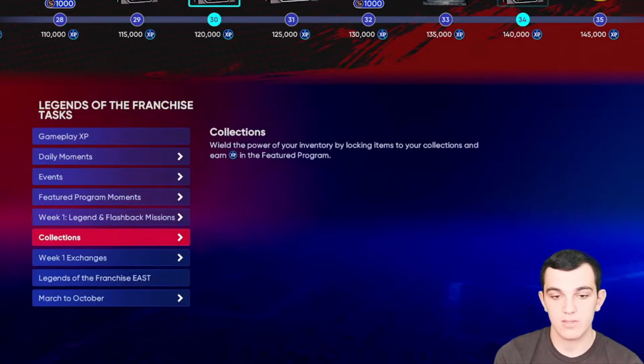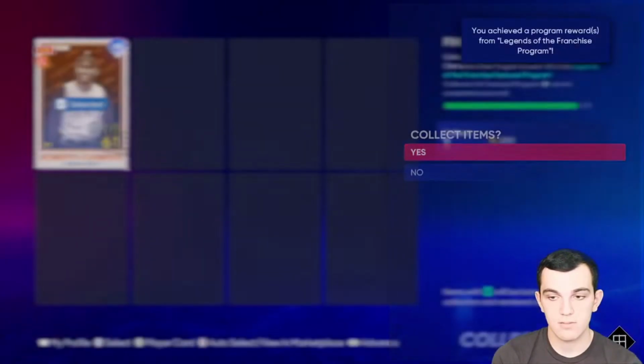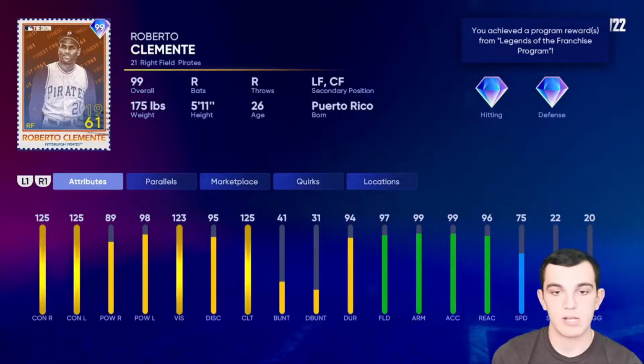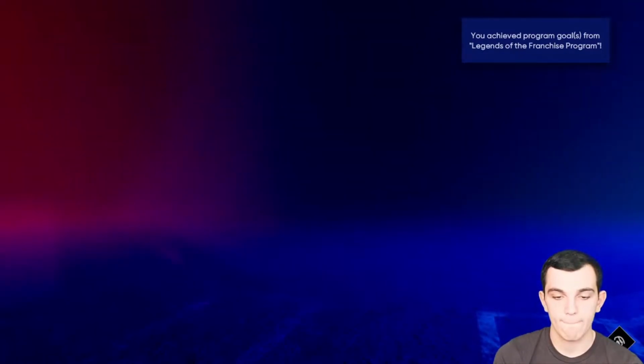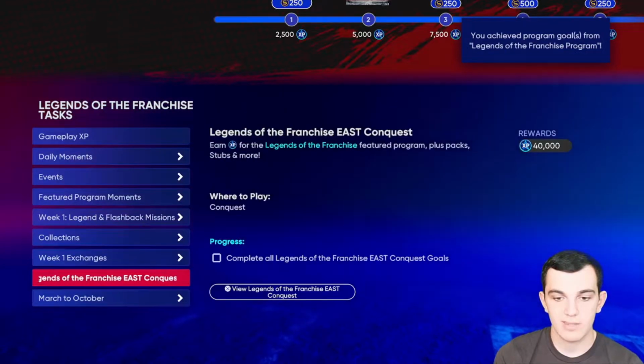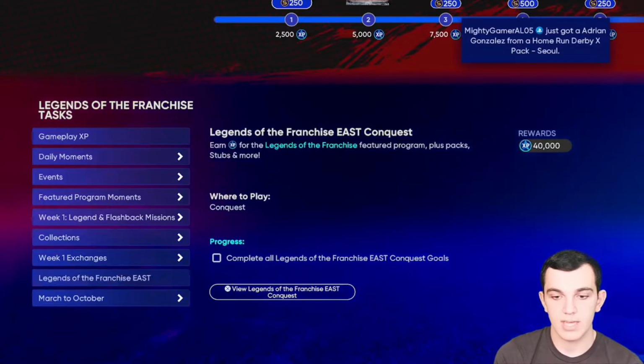Got parallels, collections. I already did these, but I saved Clemente, so let me just do that. Or also, yeah, I didn't make a video. Here's the Retro Finest Clemente from yesterday. Go get him. It's an easy program. Yeah, we got exchanges, as always. I don't even think I'm going to need them because of how much stuff you can do. And then Conquest for 40k XP.